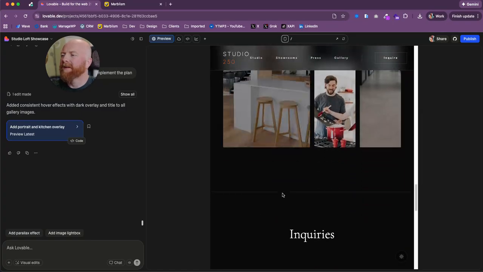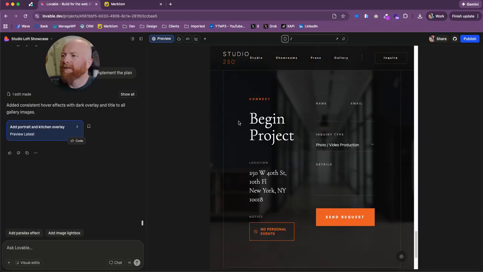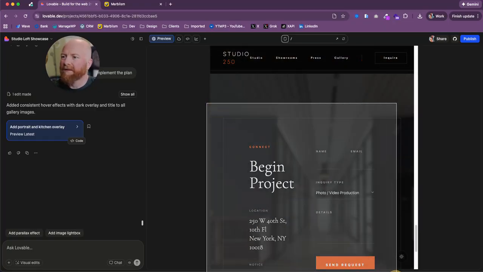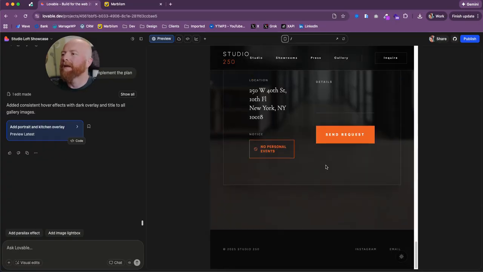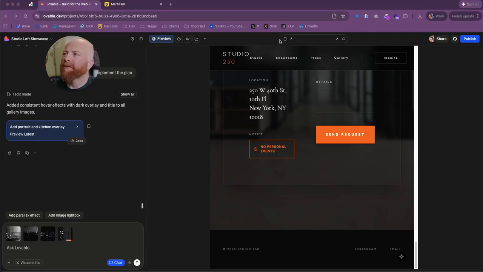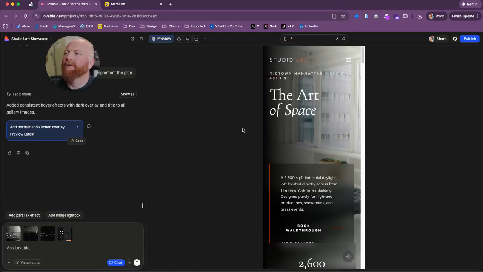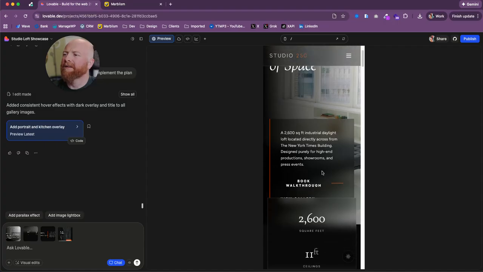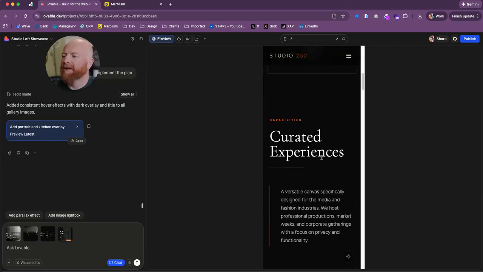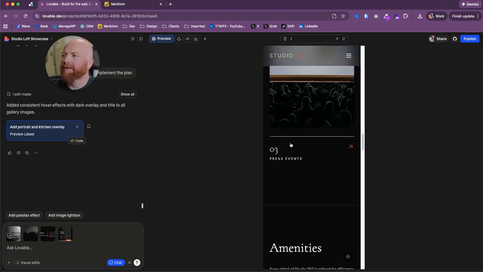I mean, this is fine. That's fine, but the spacing in the contact is bad. Okay, cool. So we're gonna send it these screenshots and then we're gonna tell it to fix the responsiveness for the tablet. And we're gonna go ahead and check the phone just to see, and that's off. That's off. That looks fine. Looks fine. Looks good. Looks good.